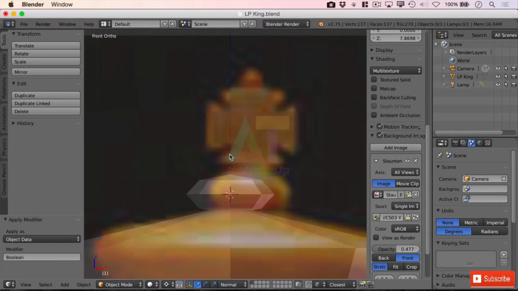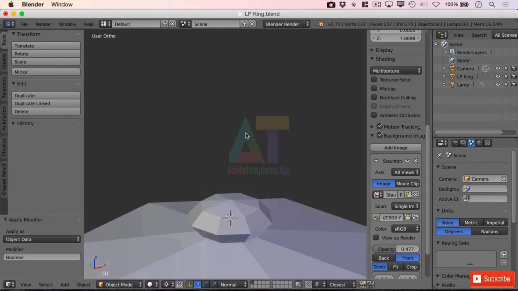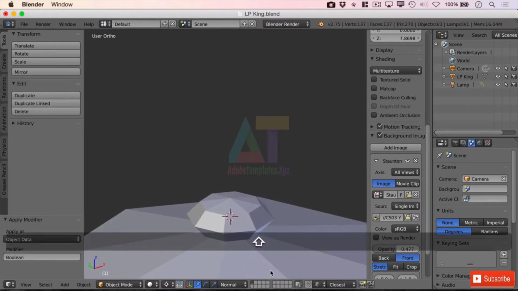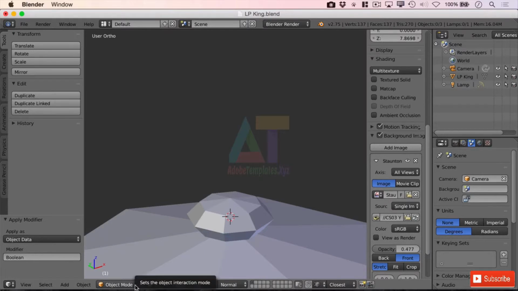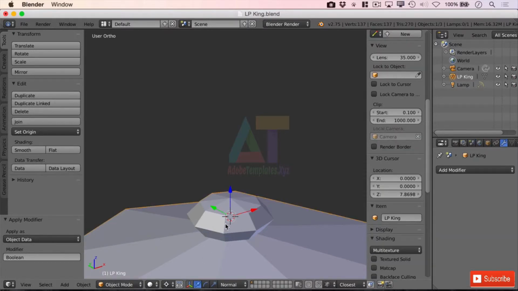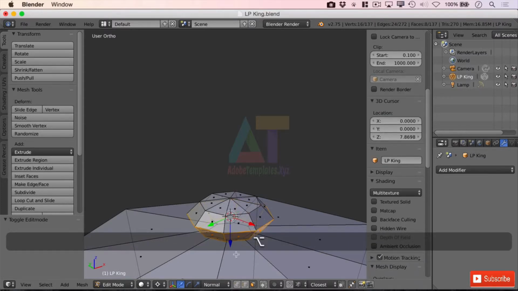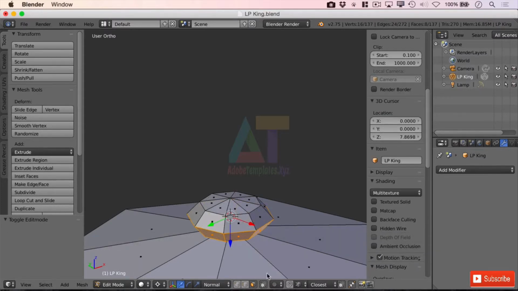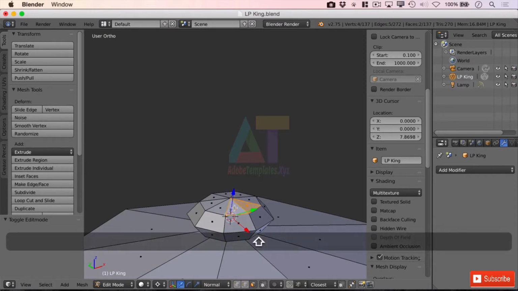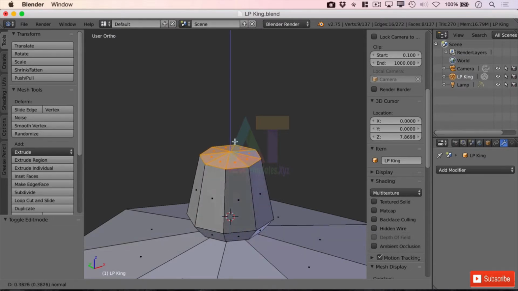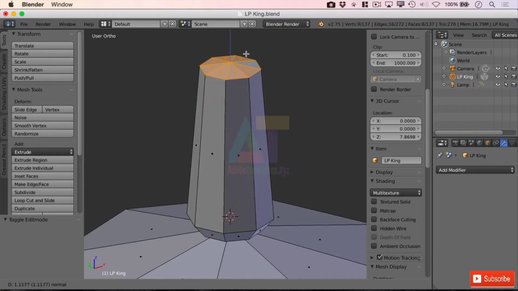Now I'm going to make my cross a little more rudimentary than the one we've got here, just to save me a bit of time, and also I don't want it too complex, because if I make it too complex it won't be in keeping with the rest of our model. So I'm going to hop back over into edit mode and select these faces running around. Let's turn visible off again. Select these faces running around here. I'm literally just going to pull that up to give us something to work with.